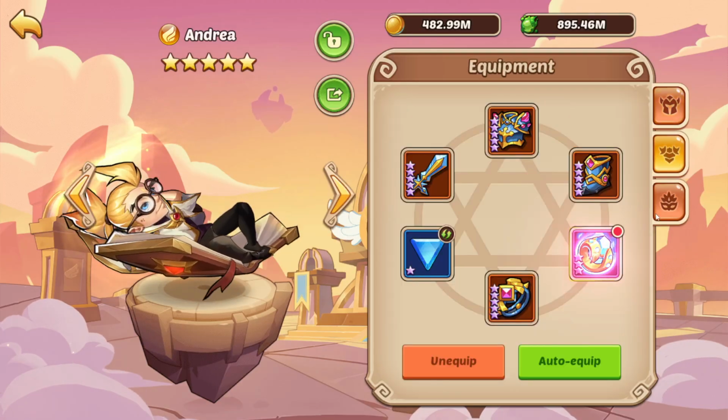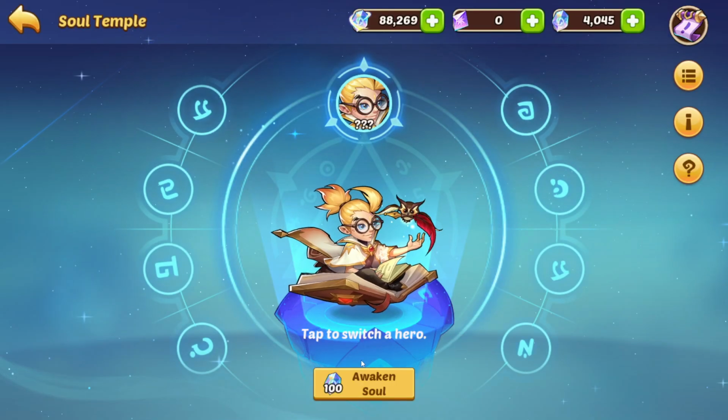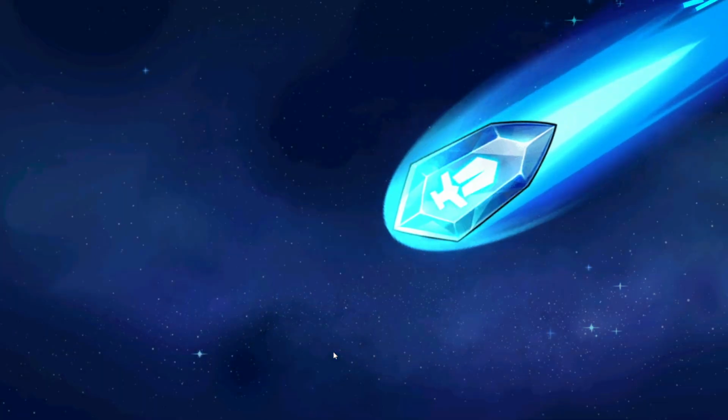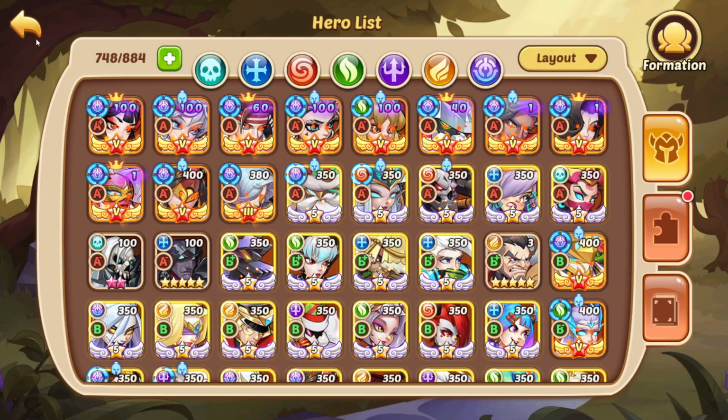Where's our Andrea? Seer. And while we are at it, come on, Awaken Soul. Let's go. Let's get that 8 here. We'll just do 1 Awakening. Oh, that's no 8 here. That's no 8 here. E+. Horrible. What can we do?